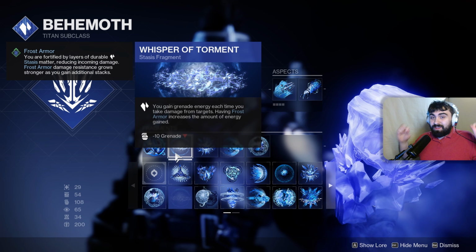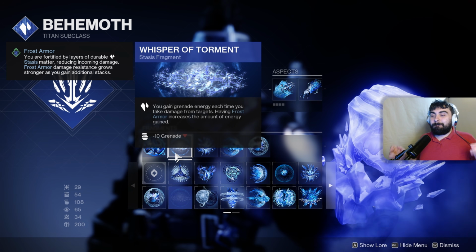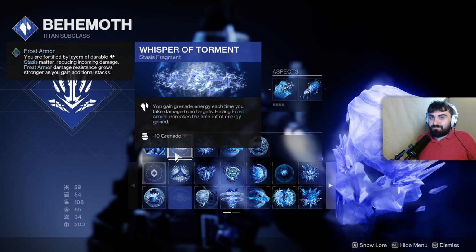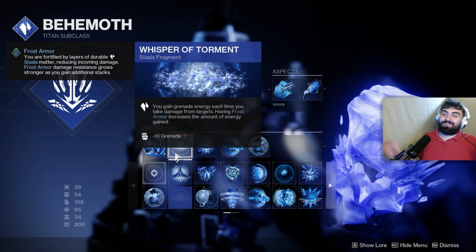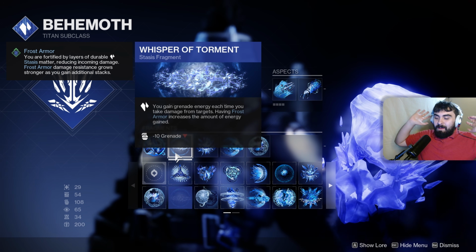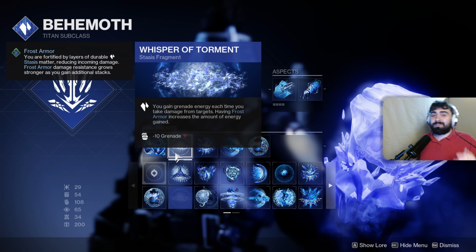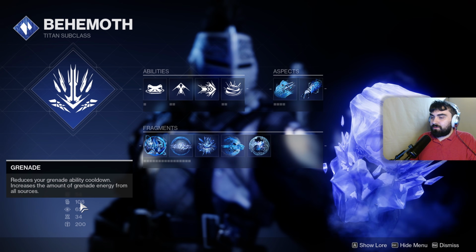Now, it does not matter how much damage you take with Whisper of Torment. You will always get 12% grenade energy back if you have Frost Armor. Meaning you could be taking 1 damage to your shield and it doesn't matter. You're getting grenade energy back, which makes it absolutely crazy with Stronghold, because you could be tanking anything and your grenade will just come back really, really quickly.